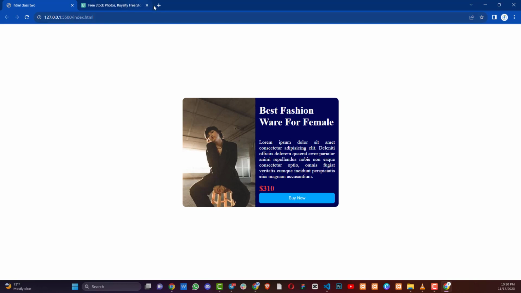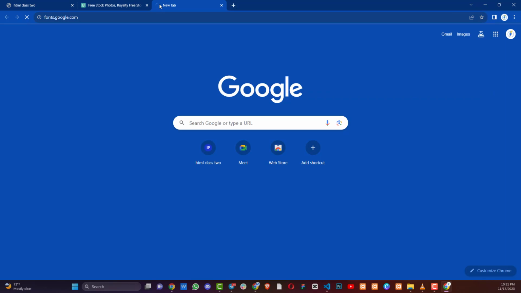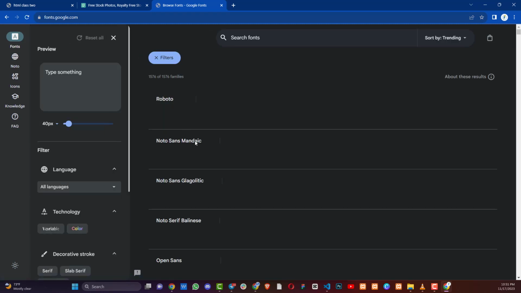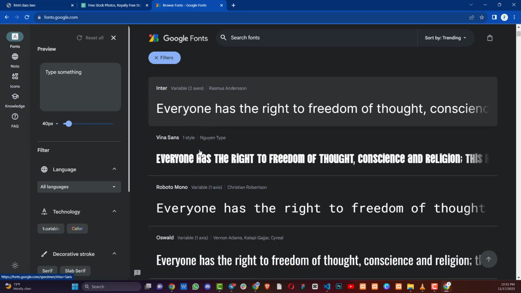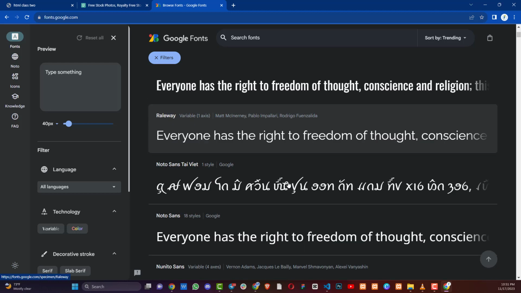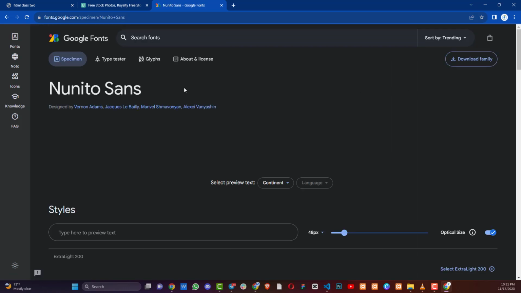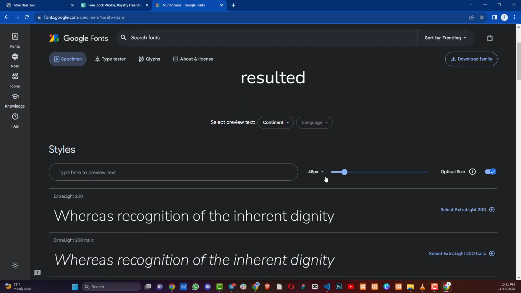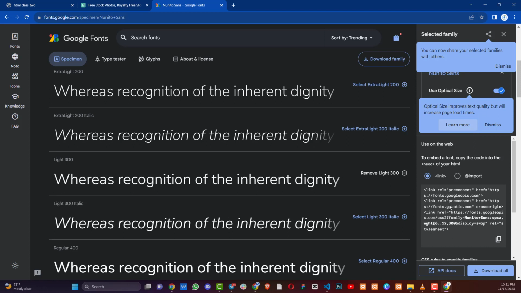At times you want to change the font, you can always use Google Font, provided you are connected to the internet. So I can go to fonts.google.com. Enter here. We'll go to Google Font. We'll look for a good font and we'll give it there so that it should actually look a little bit nice. So here, I'll go through this. Alright. Let's see. This one looks nice. So what I'll actually do here is I'll just select the one I want. So this, I'll add it over here.